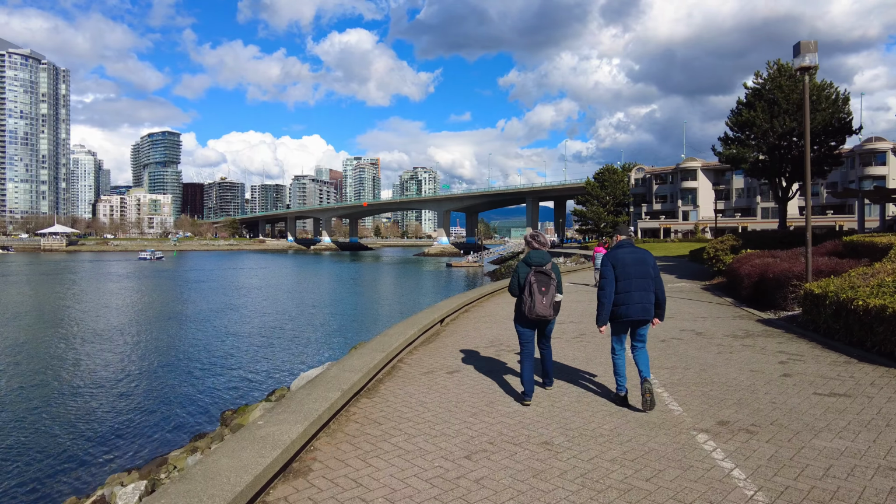Wow, busy day. Looks like it just gets more and more people as we continue to walk along this path here on the seawall. Of course, during the winter time, which is right now until around March 20th, people do tend to pop out of the office every once in a while when the weather gets a little warmer like today, just to go for a walk before they go back to the office.